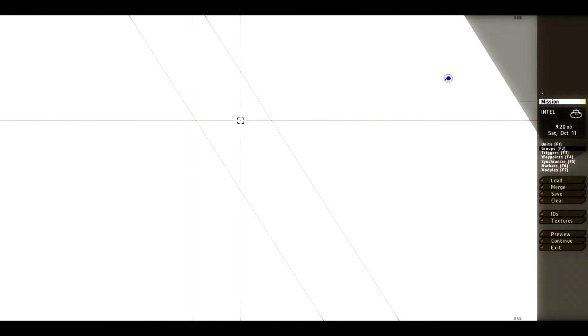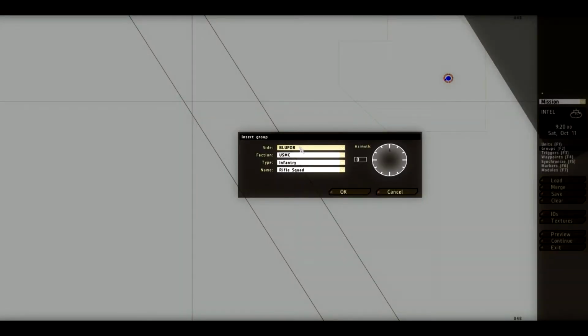Now we're going to chuck down groups because we're going to start working on groups now. So we're going to double click here for groups. As you can see, we got a couple of things we need to look at. First of all, we got our side. Civilians are pretty much just groups of people and not armed people, so don't look at it that way. We'll just go up Blue 4 for now.